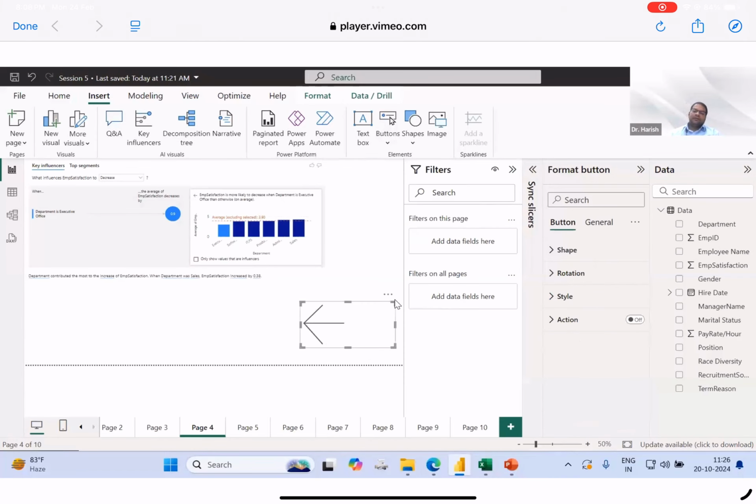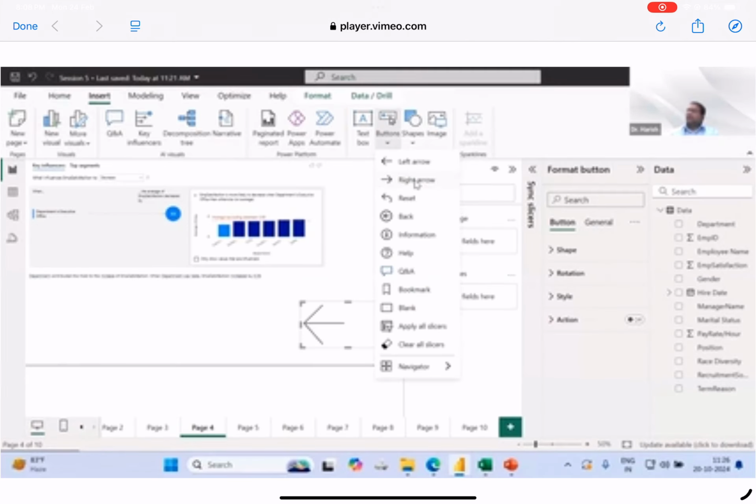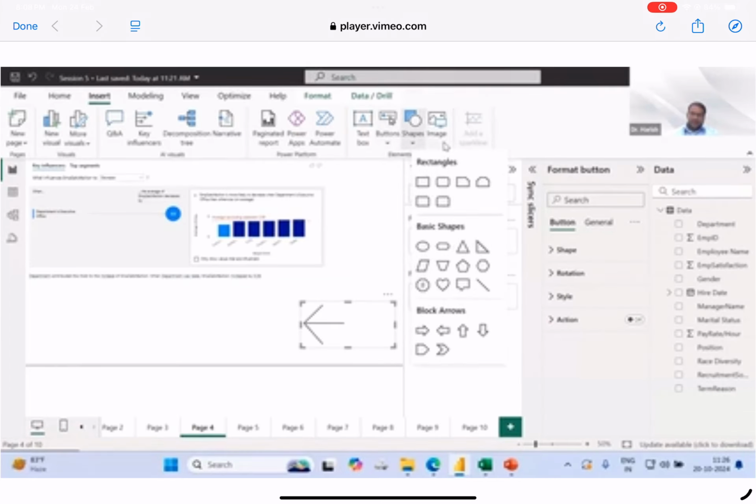These things we usually call navigation control, right? How you are going to make use of the bookmark, how you are going to make use of the right page or maybe the right side of the charts, right? So these things, page one, page two, page three. At the moment you click on the next page, left, previous page, and so on, the arrow will help in this case. Shapes and images we have already seen.